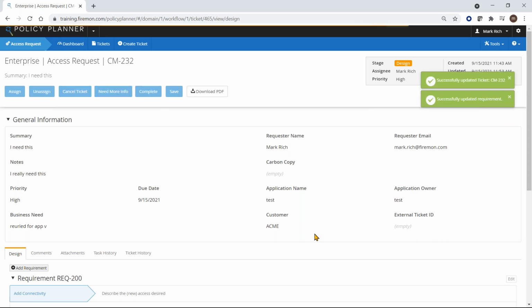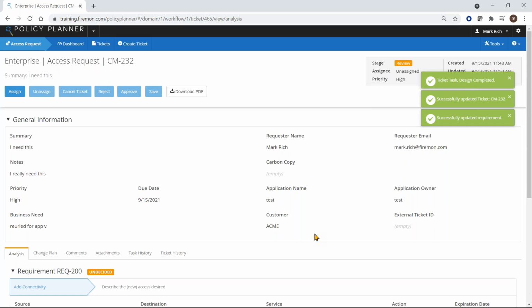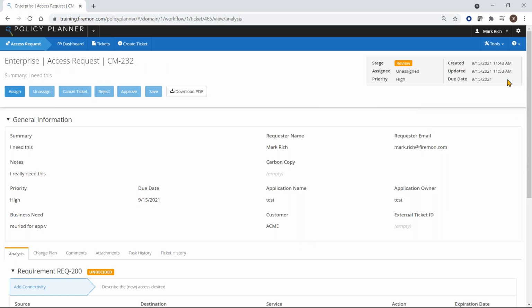And this should go ahead and take a look at that, set up the ticket to run, and send it up to the next stage, which would be the review stage, where in theory, the next guy who would be a compliance person would come in here, probably get an email as a result of this workflow telling them, hey, somebody submitted a ticket, you need to go review it.